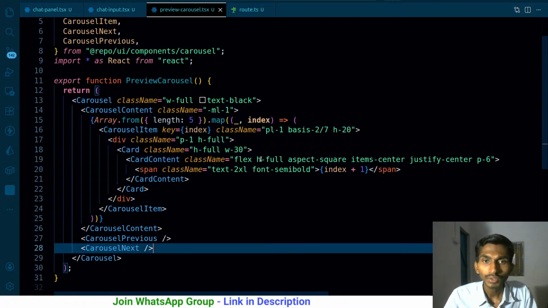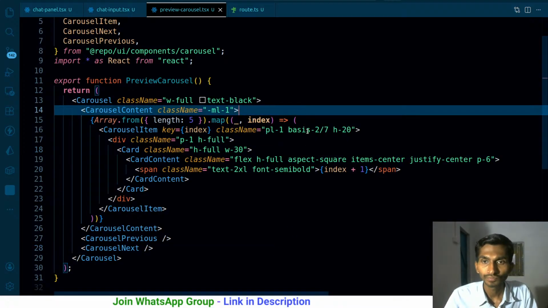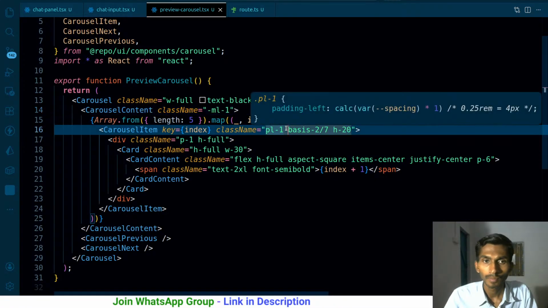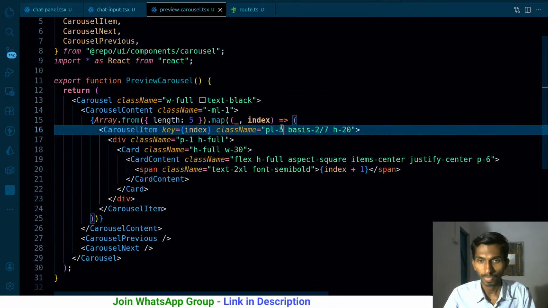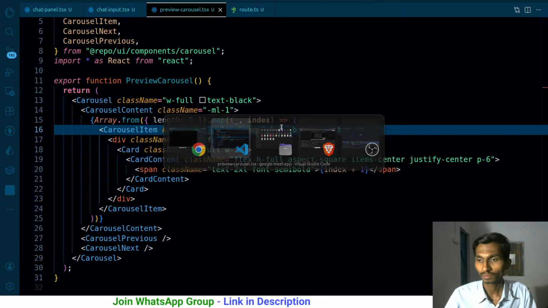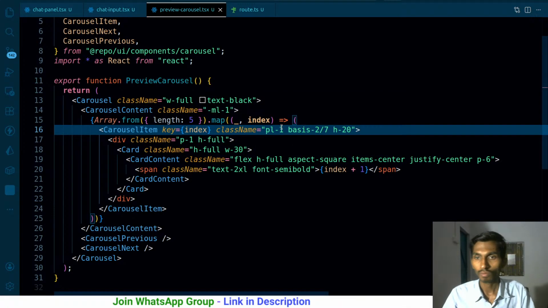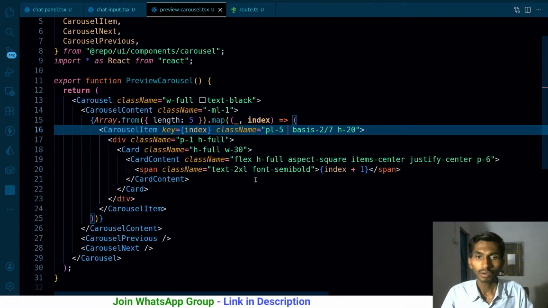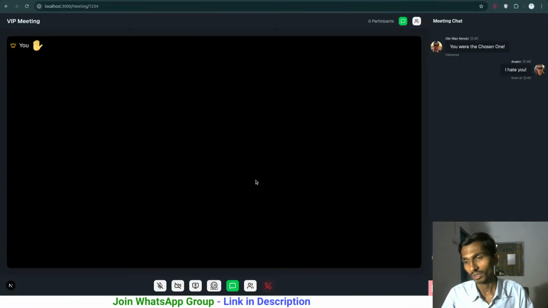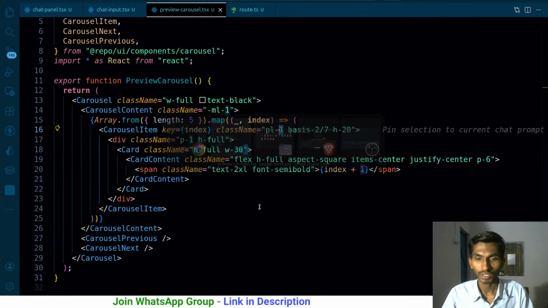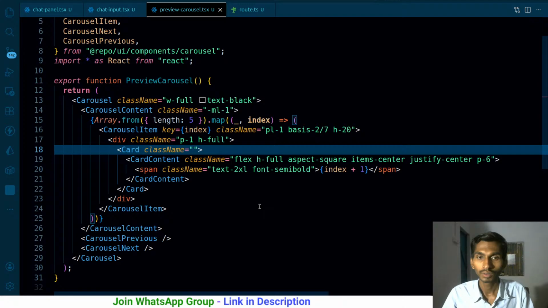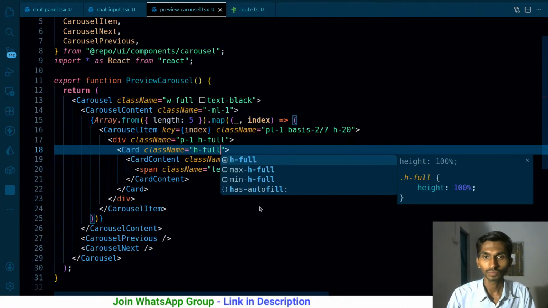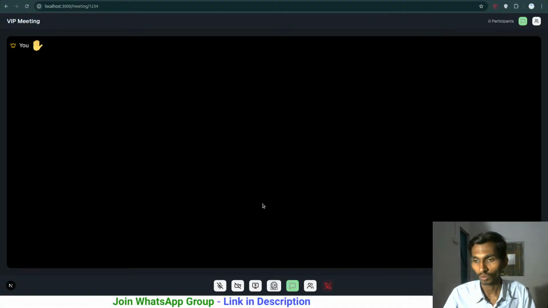So how can I increase the gap between them? Padding 6 flex. Okay, let's go with the simple way. That's the only thing that I can do for right now. Height is going to be full there, and then it will look like this.